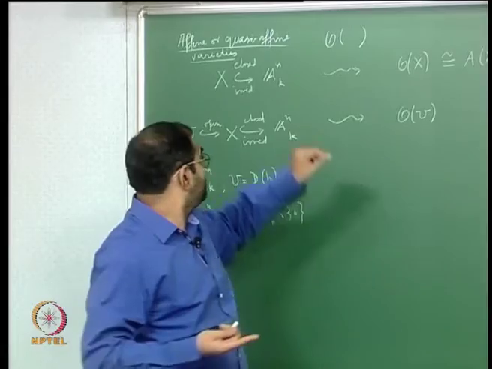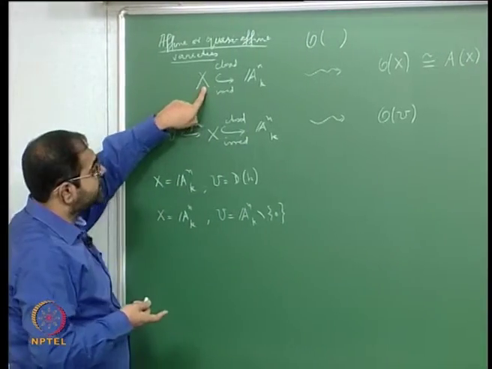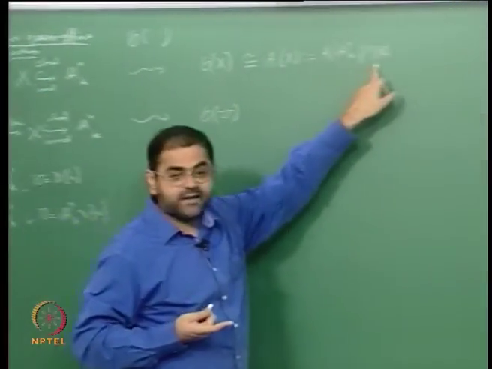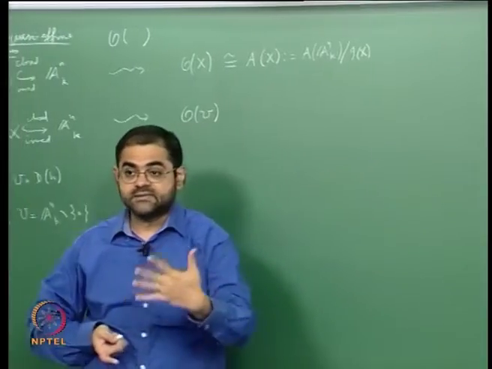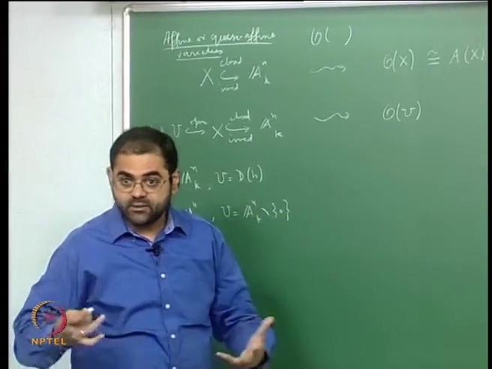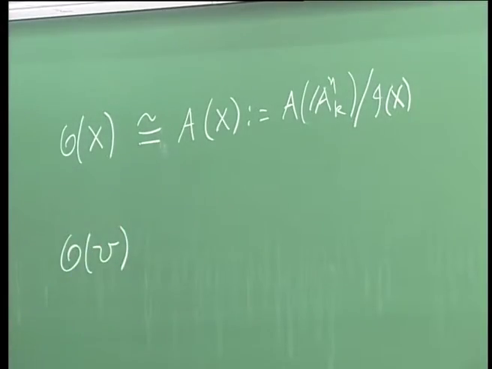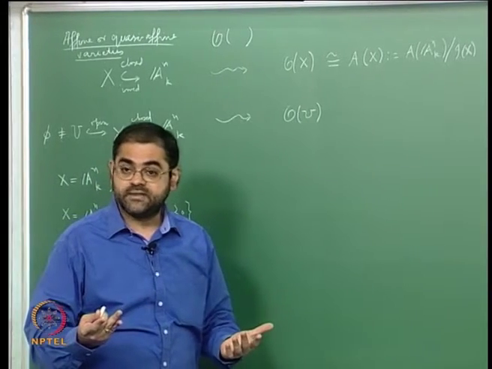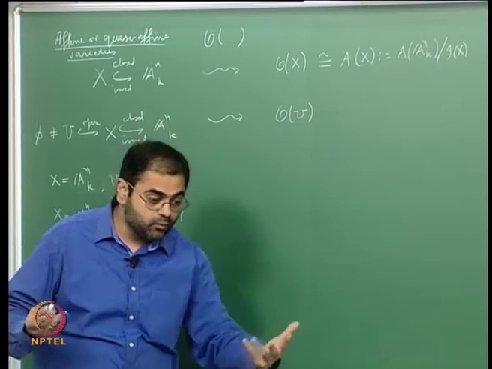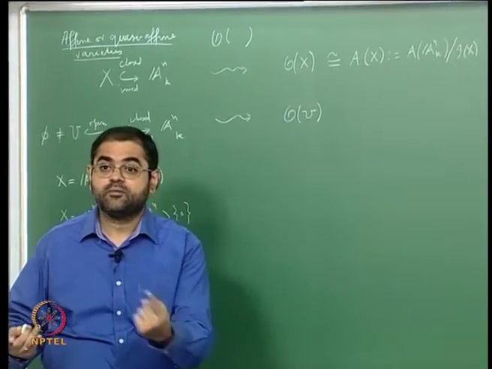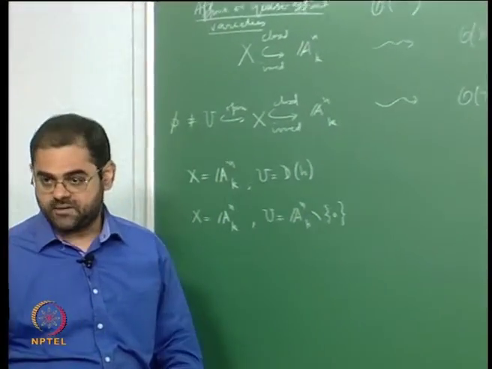So a polynomial function on X is of course a polynomial function on an up to an element of the ideal of X, because the polynomial functions in the ideal of X, when you restrict them to X, are going to give you the 0 function. Okay, and what does this isomorphism signify? This isomorphism signifies that if you take an irreducible closed subset of an affine space, then a function on that with values in K, if it is obtained by locally gluing quotients of polynomials, can be represented globally by a polynomial, as the restriction of a single polynomial function. That's what it says.